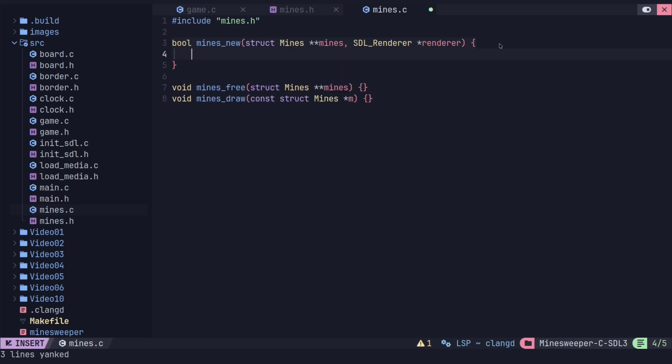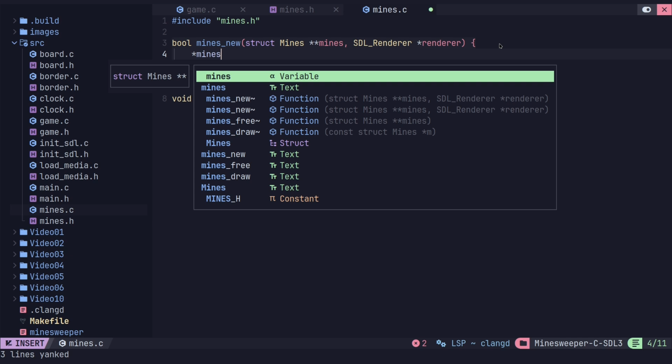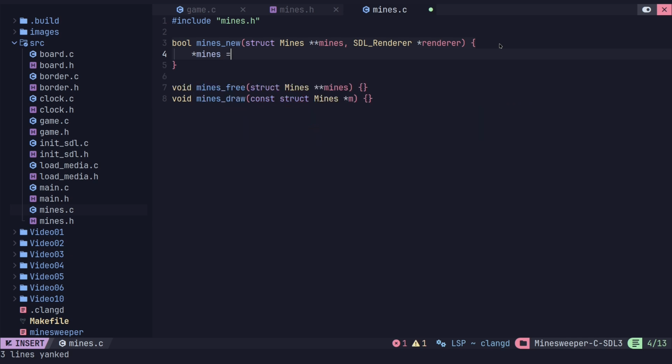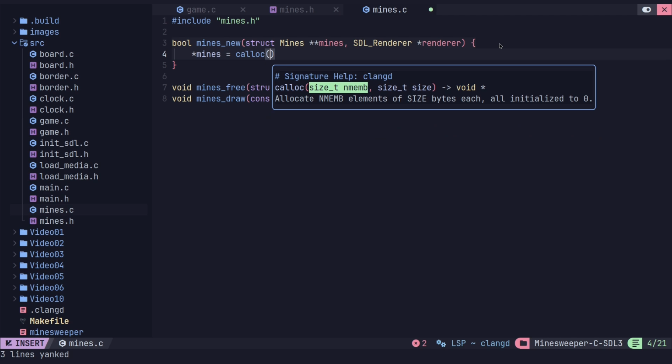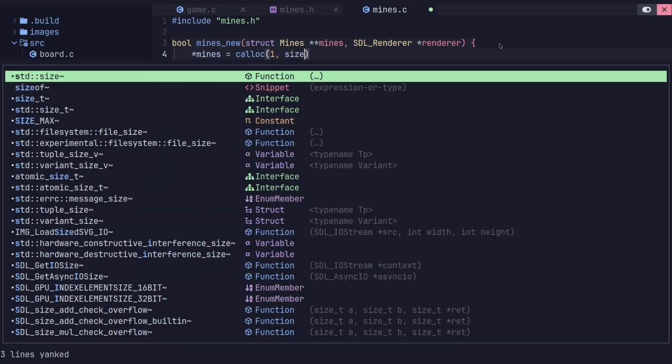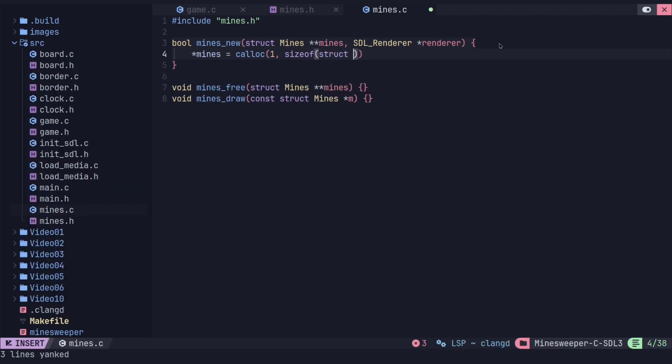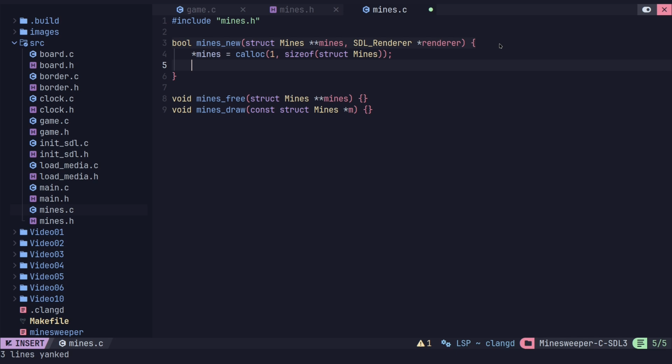All right, so this is going to look very much, at least in the beginning, the way that the other ones looked, the way that we calloc it and everything else. So we're going to dereference because Mines is a pointer to a pointer. This is so that we can change the pointer inside of the function. So we've sent in a pointer to a pointer, but we also need to dereference it when we want to use it. So we're going to calloc, and this is just one size of one of them. Size of struct Mines. Now let's make sure that Mines is not a null pointer, because if it's a null pointer, that means that function has failed.